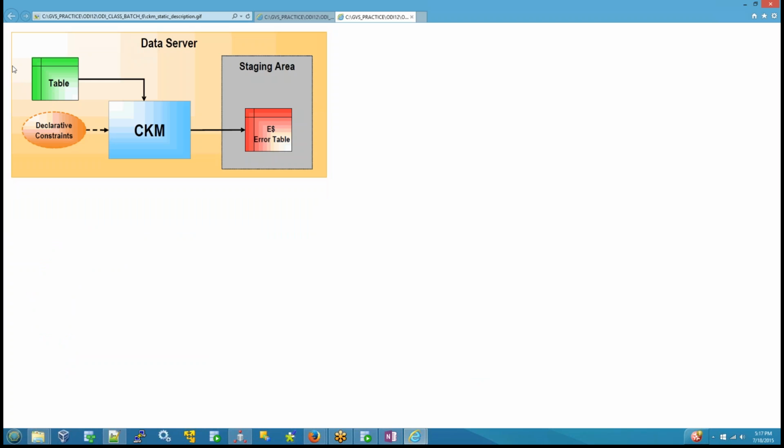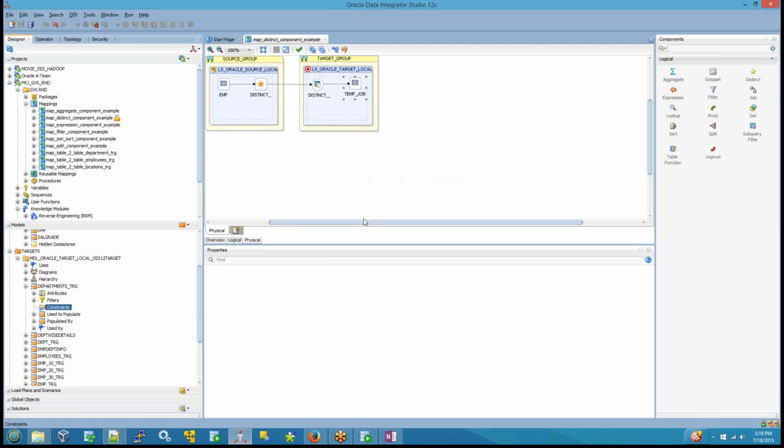So after loading the data, static means not the $I table data. After finishing the integration, the declarative constraints are validated, and finally the data loads into the table. Everybody is clear? Flow control validates the constraints against the $I table data, and the static control option validates the constraints against the data in the datastore. Everybody is clear? Yes, sir. Yes or no, please.